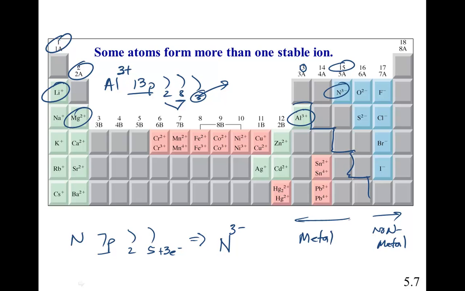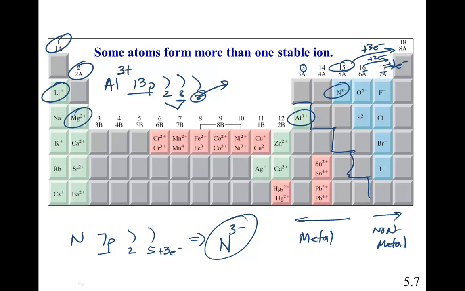All right. So for the nonmetals, you look at the group number, look at what's in the ones place. It tells you how many valence electrons that atom has. But the nonmetals are going to gain electrons to get that full outer shell of 8, to become isoelectronic with a noble gas. So these gain 3 electrons, group 15. Group 16 gains 2 electrons to get a full outer shell of 8, and group 17 gains 1 electron. But remember, the electrons are negatively charged, so we're adding more negative charges. That's why the nitride ion is a -3 charge.